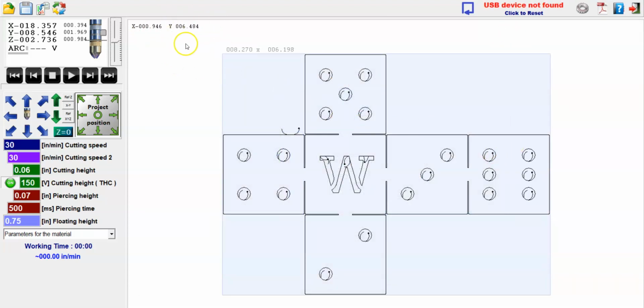And as long as you are no longer in offline or simulation mode, you should be able to run full cuts on your system. That isn't to say that you can't use the system in offline or simulation mode. This is a great way to get familiar with the software without having to be at the computer. You can see and run and test out individual portions of a specific cut file without having to plug it into the table, so you can see what it's going to do. It will simulate your material surface and simulate the touch-off or the ohmic sensing so that you can run through the entire program and just watch the order in which it's going to cut. And that is how you get your configuration set up on this system.